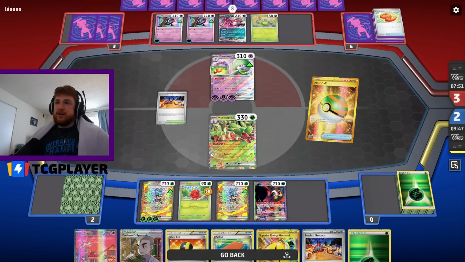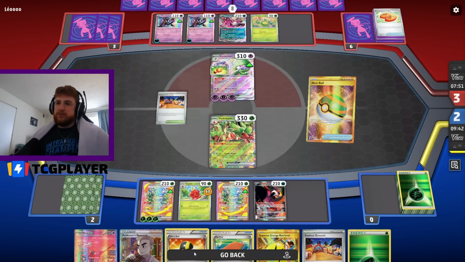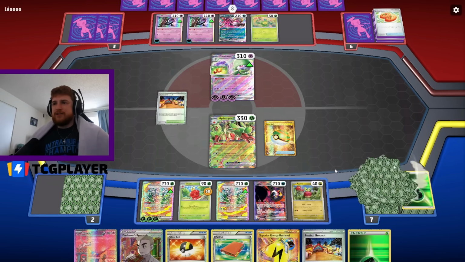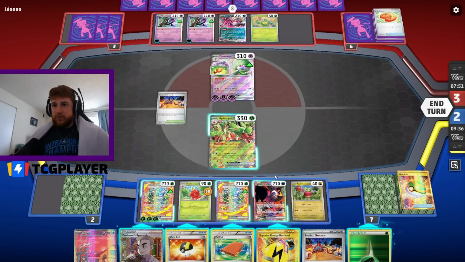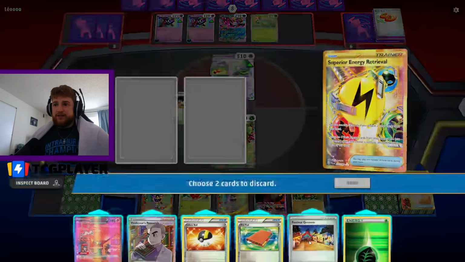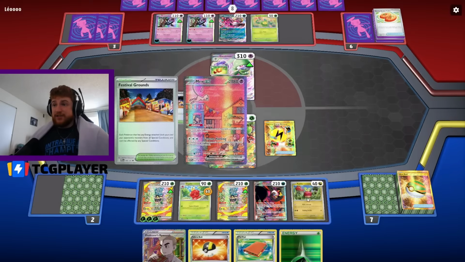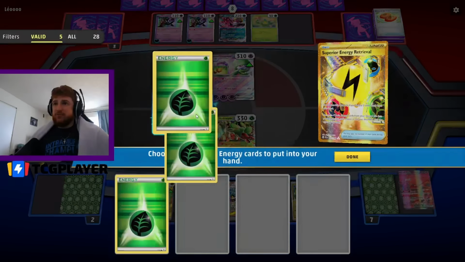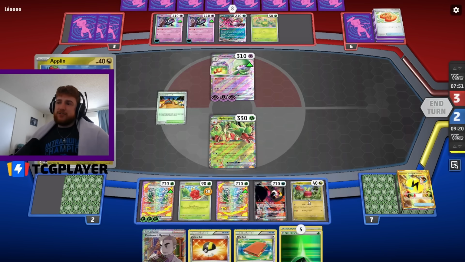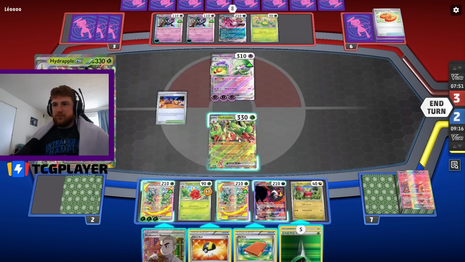I mean, if we 3, 6, 9, 12, 15, 18, then evolve this guy, 21. Actually, no, we'll be all right. Yeah, we'll just thin here. We'll thin here. And then we will go Superior Energy Retrieval. We're going to get rid of Festival Grounds and Mew EX. I guess I could have played Mewtwo to draw cards, but I'm hoping I could just get the job done with all this. That might have been a little smart. I just wanted to thin the deck 1 card, honestly. Okay. We're fine. We're good.